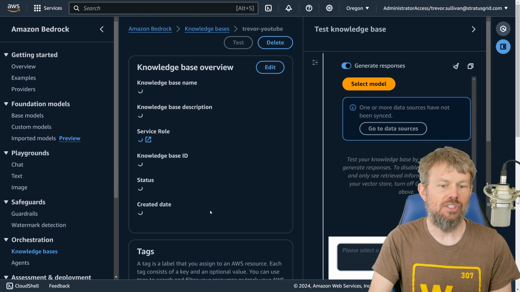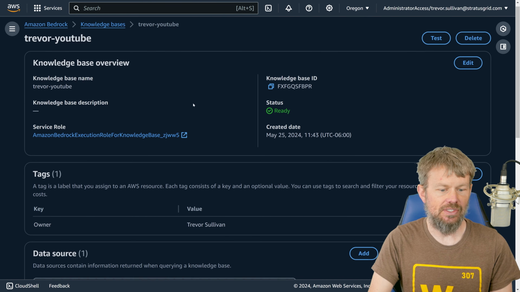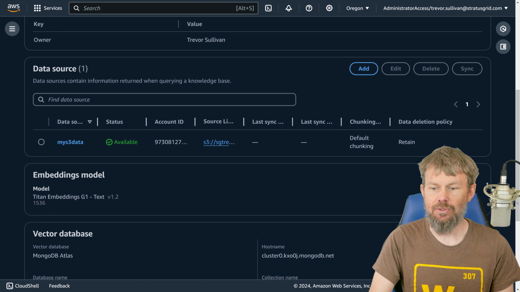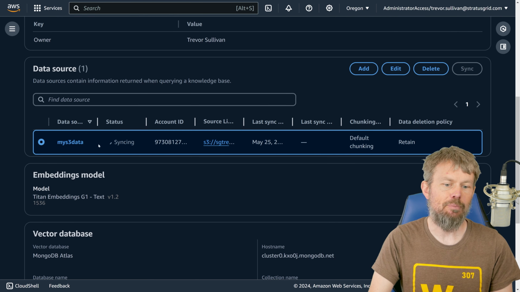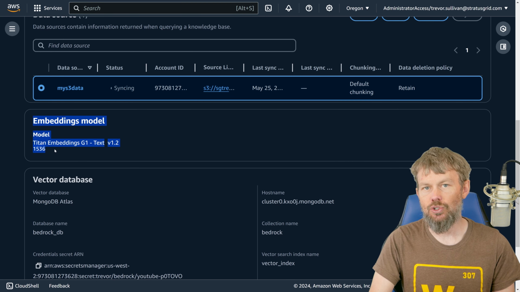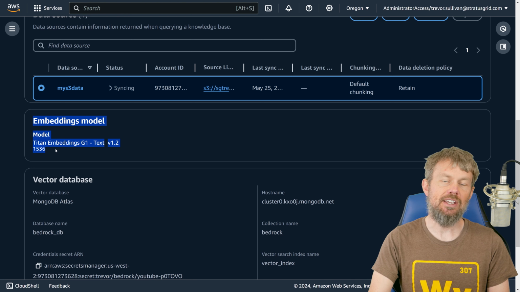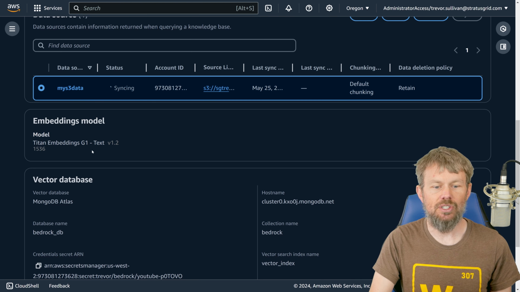So I'm going to drill into that knowledge base right here and close off that side tab. And now right down here under my S3 data, I'm just going to check off the sync option right here. And that will cause the embeddings model here to chunk the text, generate the vector embeddings, and then write those vector embeddings into the MongoDB database.